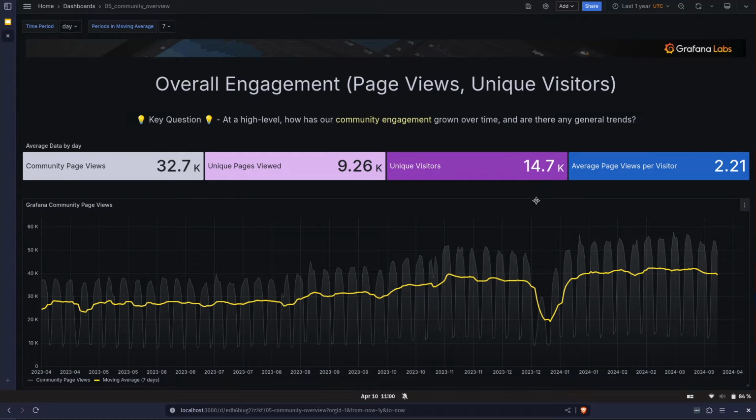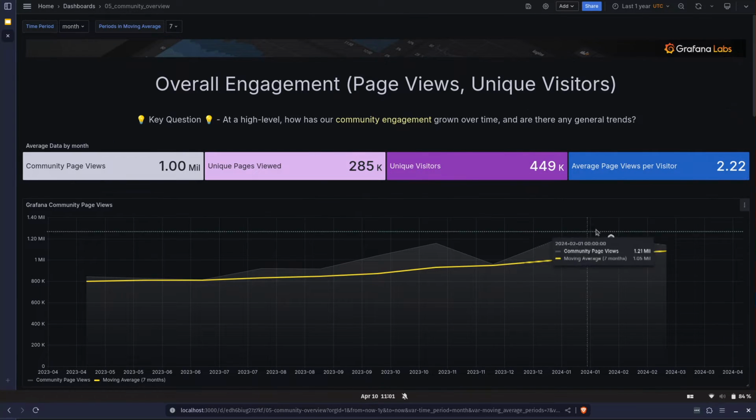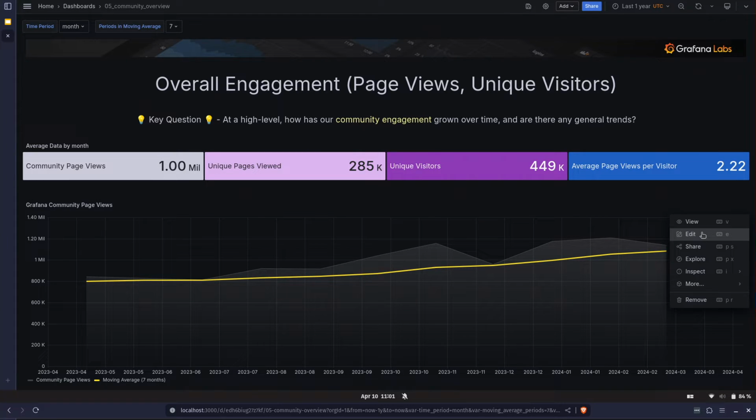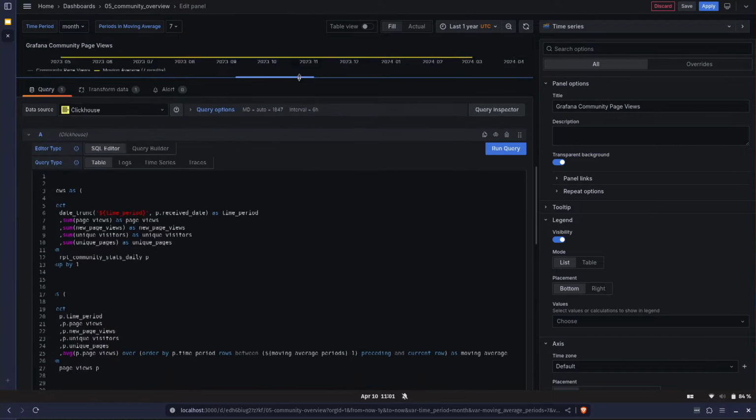Awesome. So the second thing that we often hear from our users is that this day over day look at our data is helpful, but perhaps if we're going into a weekly stand-up or monthly all hands, we might want to look at things on a more month-over-month basis or a week-over-week basis. And the way that we're able to do that is by taking this user-defined template dashboard variable and bringing that again down into our underlying SQL here.